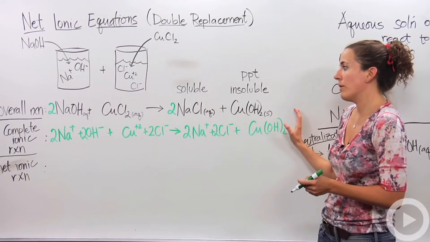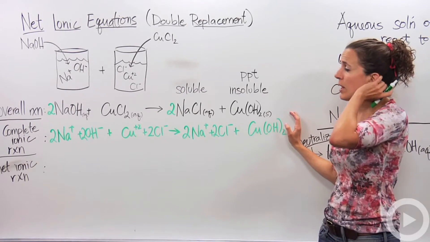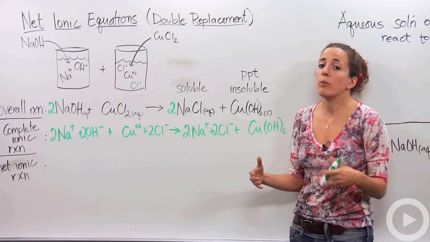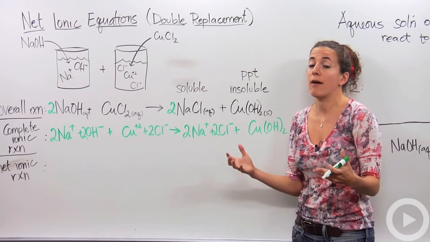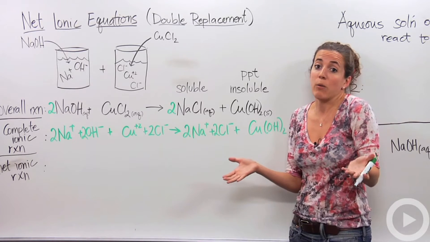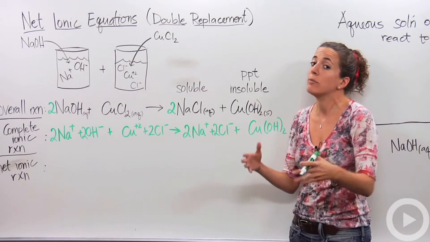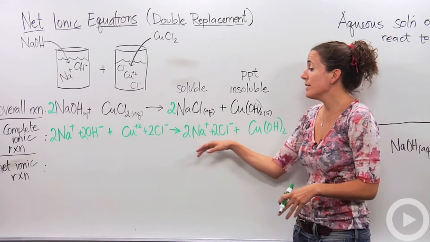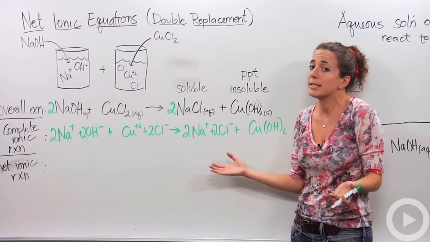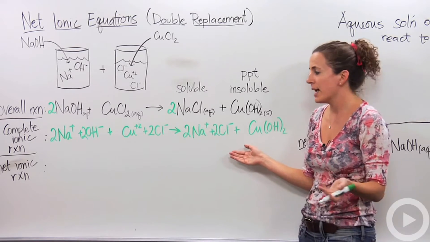So now we have this long equation. This is actually a much more accurate description of what is actually happening in the reaction. Let me go into something called spectator ions. When you think of the word spectator, you might think of like a basketball game. When you watch a basketball game, you're a spectator. If you go to a Wizards game, you would be a spectator. You're not affecting the outcome of that game. You're just watching the event happen. That's what these spectator ions are. They're just watching the reaction take place. They don't affect the outcome.